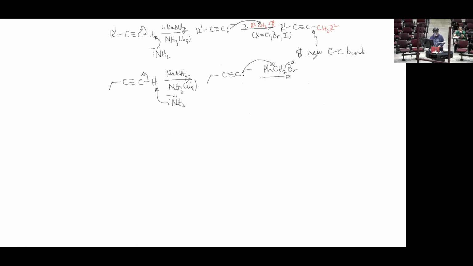Well, that's going to attack the CH2 and expel the bromide leaving group. In chapter 11, which is coming up next, we'll learn that this is called an SN2 reaction, for substitution nucleophilic bimolecular. And that's why, for best results, you want that alkyl halide to be primary. Secondary might work to some extent. Probably you'd get a low to moderate yield. Tertiary alkyl halides are right out. They will not work in this type of reaction. The best ones are your primary alkyl halides. I think you'll see we will get, you can write CH2Ph, you can write CH2C6H5 if you like that better, or you can just draw out the benzene ring. All three are fine. So you would get a compound of this type, again with a new carbon-carbon bond.